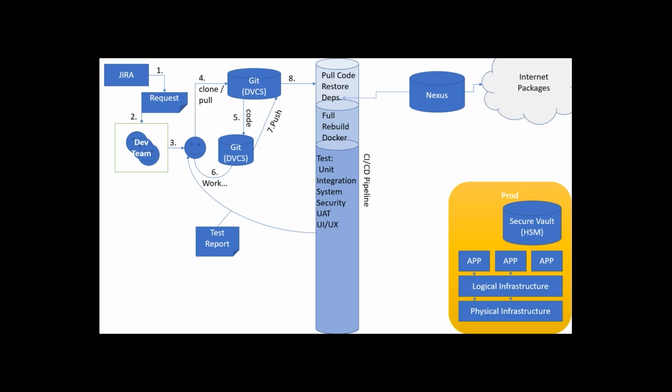And then we go through our massive battery of tests: unit tests, integration, system, security, UAT, UI, UX, end-to-end, or whatever type of test you want to throw in here. And those tests ideally are automated. But we're not here to talk about testing. We're here to talk about Docker and Kubernetes and a little bit of CI. Now we're about to cross the boundary between CI and CD, continuous integration. We've done our integration test, and at this point we should get a result back, black and white over here. Has the test passed or not?